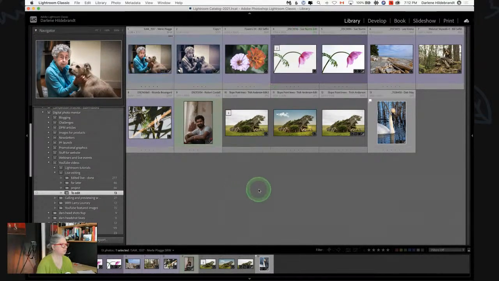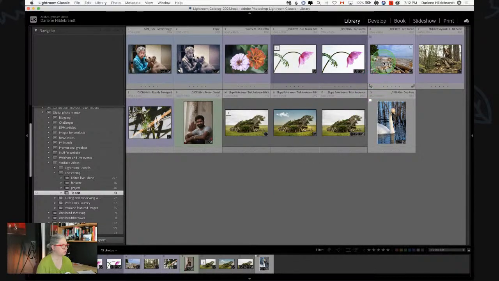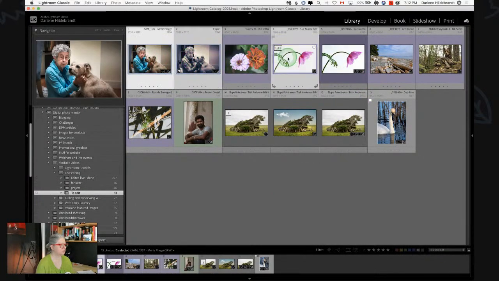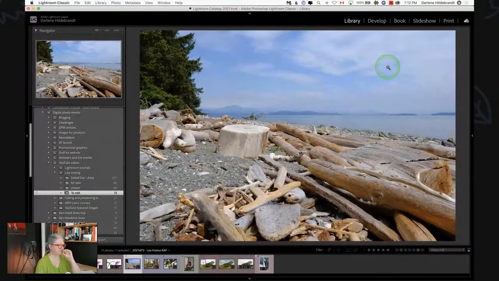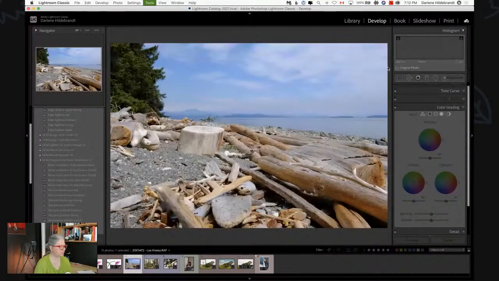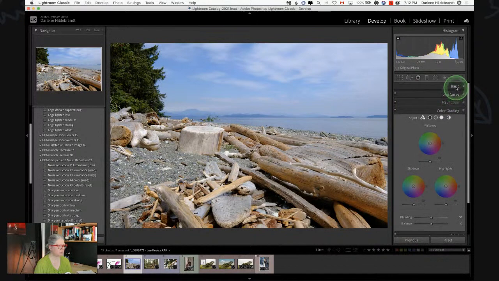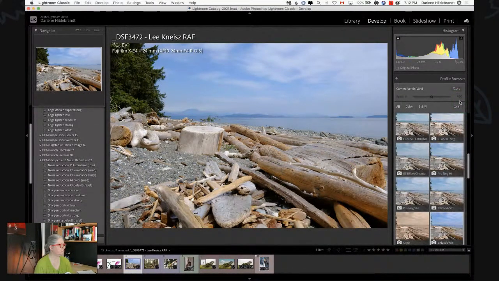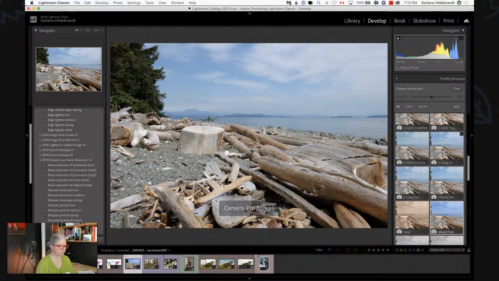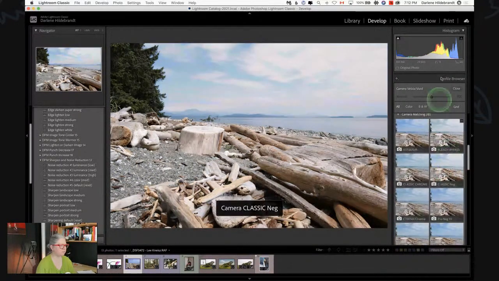All right, we've got another flower image, but let's do a landscape. So this is from Lee, one of the Camera Club members from a couple weeks ago on the Harbor City Camera Club. I remember briefly discussing this one, in that they wanted to bring out the loneliness feeling of the beach, I believe. This one is a Fuji file, another Fuji shooter, and they are using the Vivid profile. Again, I'm not a super fan of Vivid, and I'll show you why.